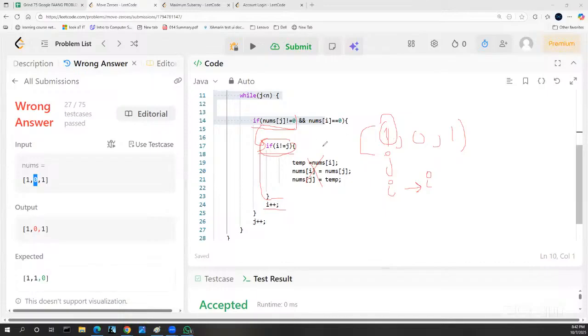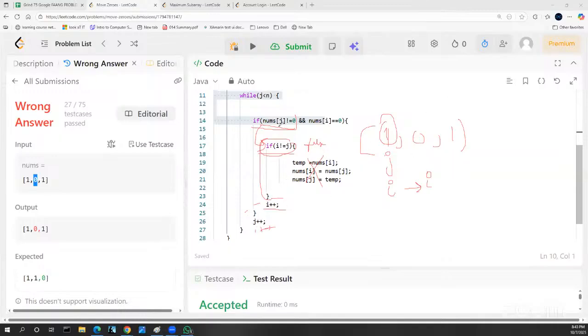okay, this statement would be false in the first case. I think we should move I plus plus in line 25. It doesn't really matter if you put it here or here. I think this matters. Then you're just incrementing I plus plus and j plus plus every time your loop runs. So you are skipping two positions forward.